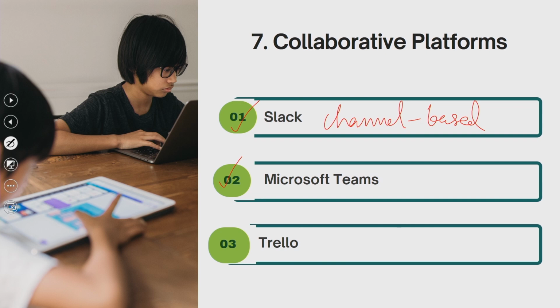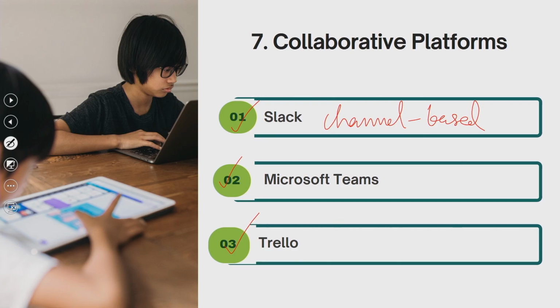We also have built-in video and audio conferencing capabilities. And we see that file storage and sharing through OneDrive and SharePoint also makes it more critical. We also see security and compliance features are there, which is suitable for enterprise use, not only for the personal ones. The third most important collaborative platform which I'll discuss today is Trello.